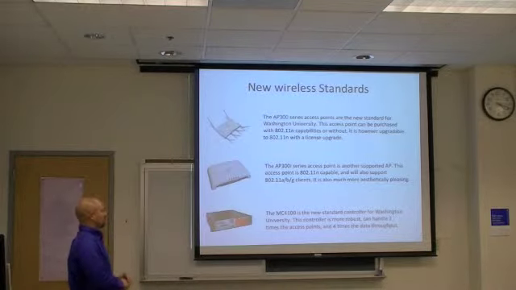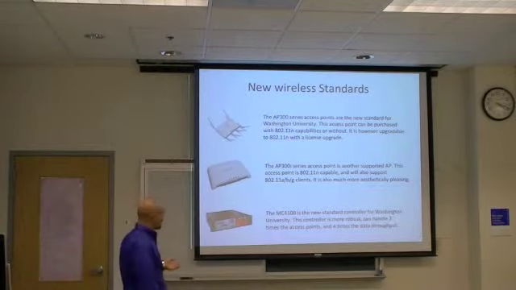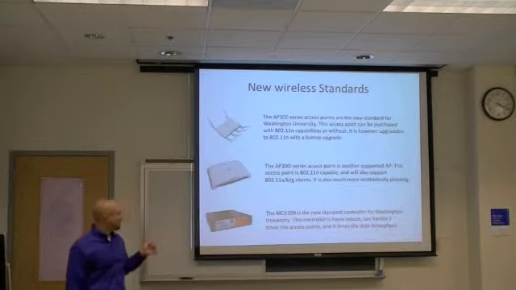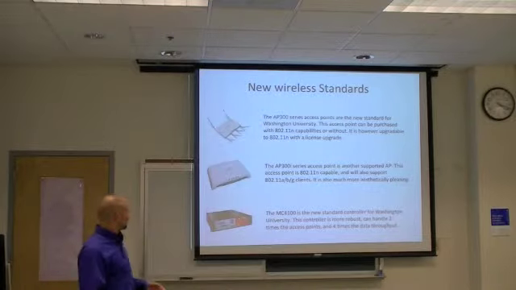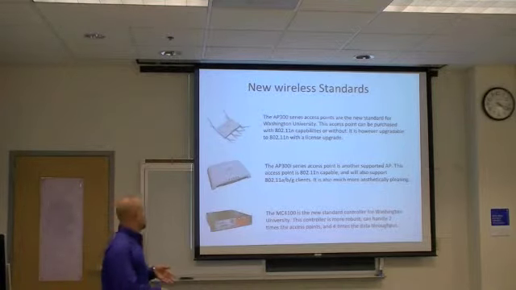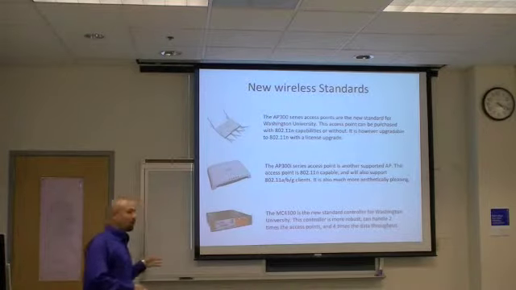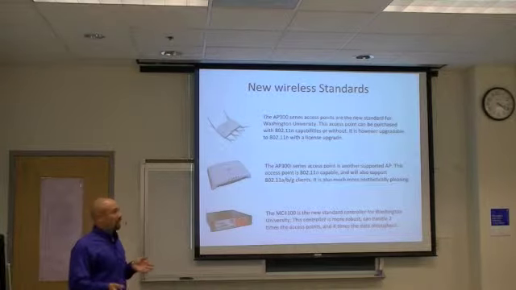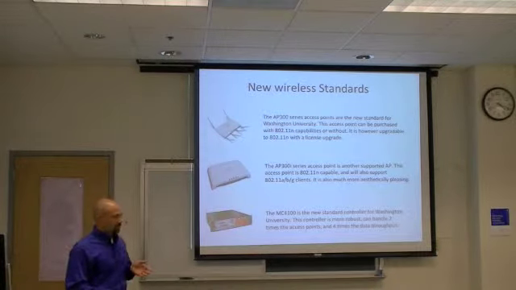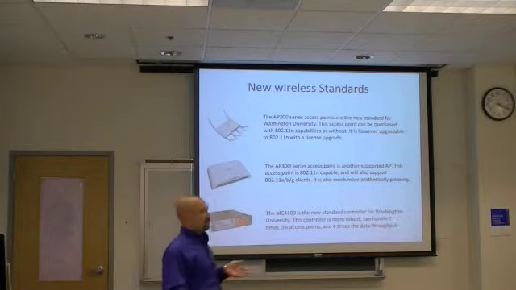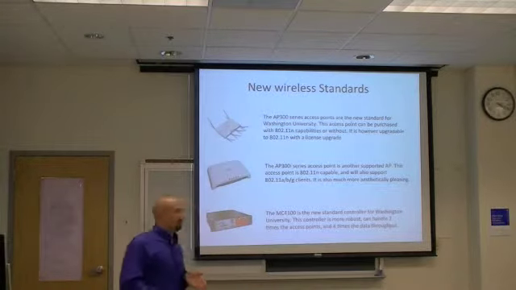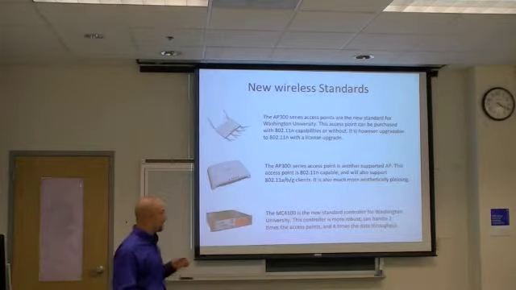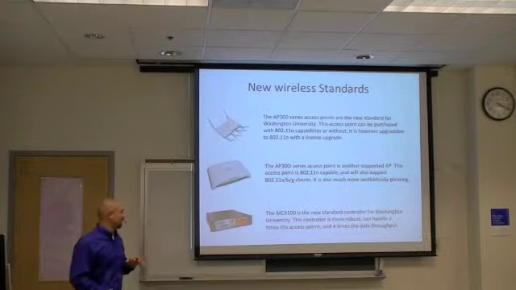Right now we use a 3000 series controller. It actually has a single gigabit connection to it. So if you think about it, right now there are 150 access points that go to that controller. All of the traffic that you create, if you think it's 4 users per access point, that's 400 users. Using 54 megabits per person, that's a lot of bandwidth to be pushing through one controller on a 1 gigabit interface.